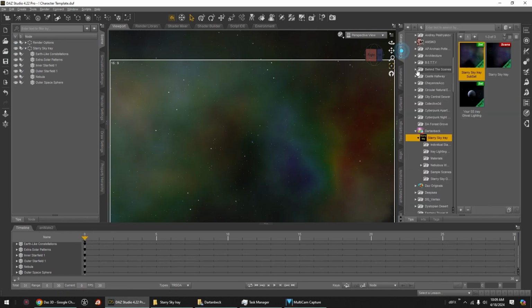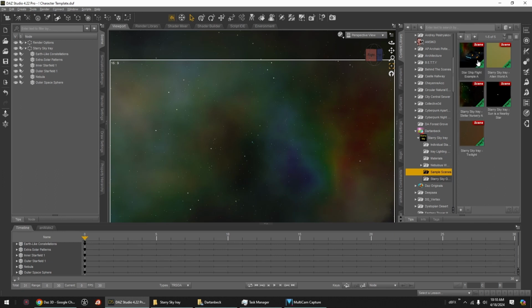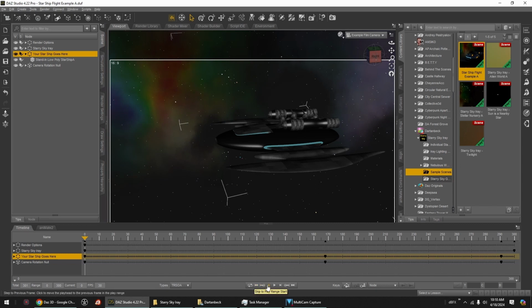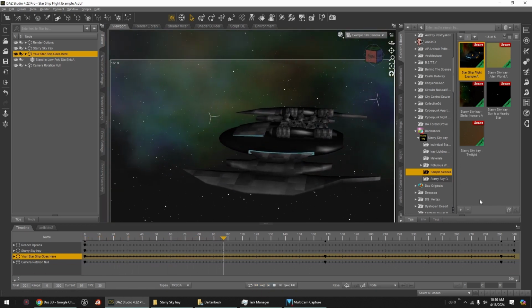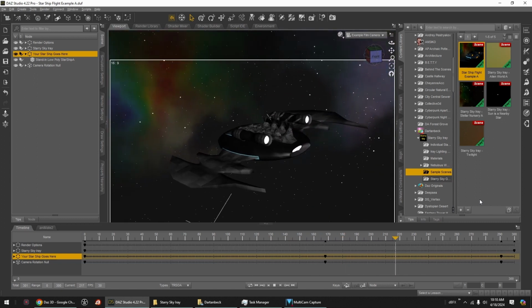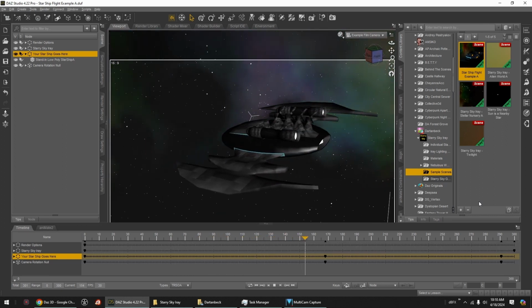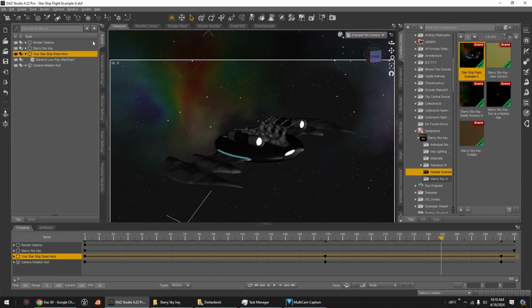To help you get started, there are also several example scenes included for you to inspect, use, or just mess around with. The first one is a fun method of animating space travel. We have a filming camera, and then we have this group containing a horrible little low-poly spaceship I dropped into it. It performs a pretty cool little animation of space travel. Let's check out how it's set up.